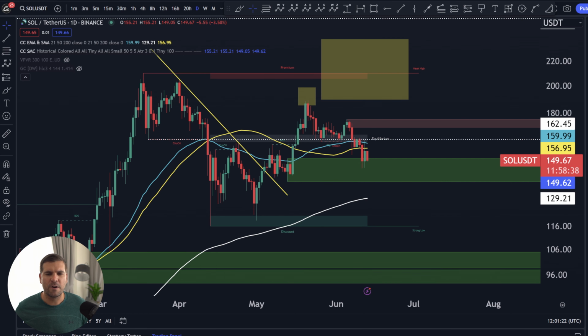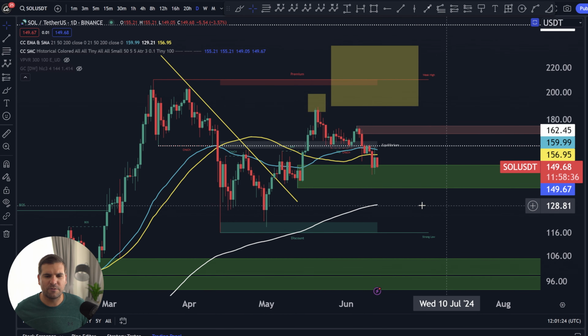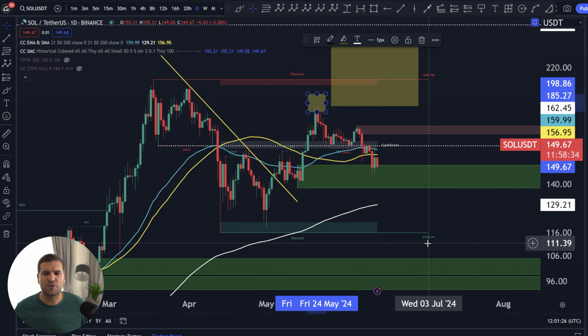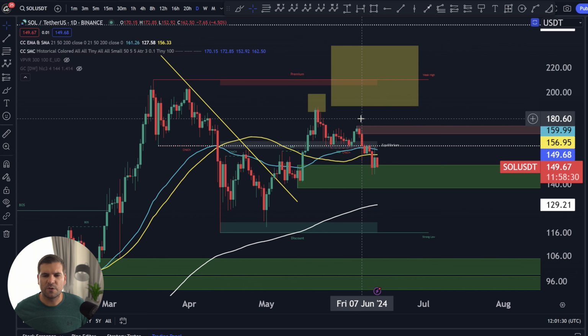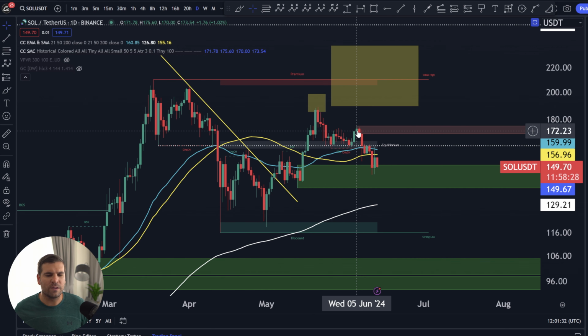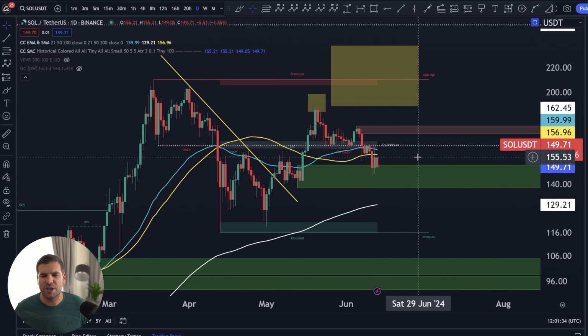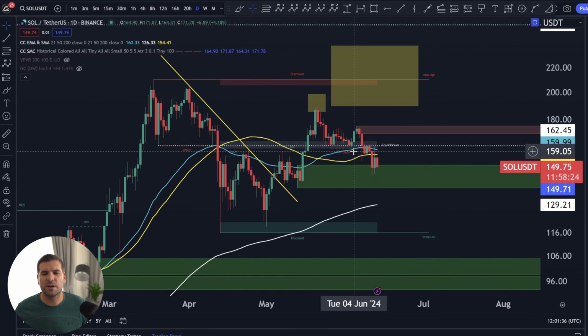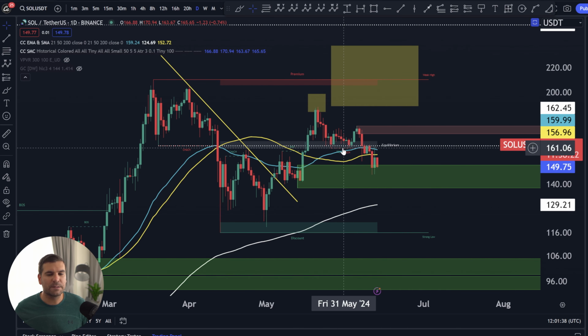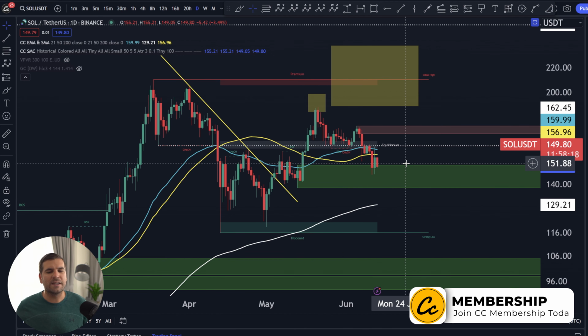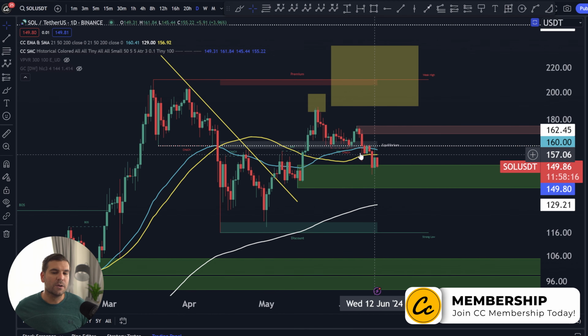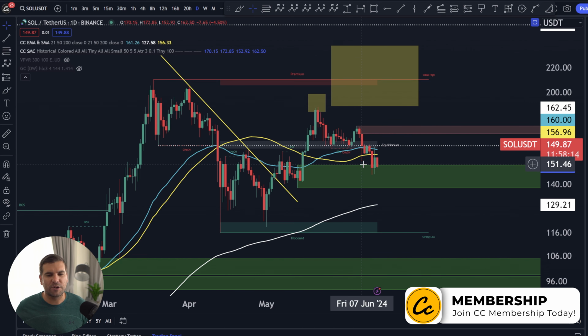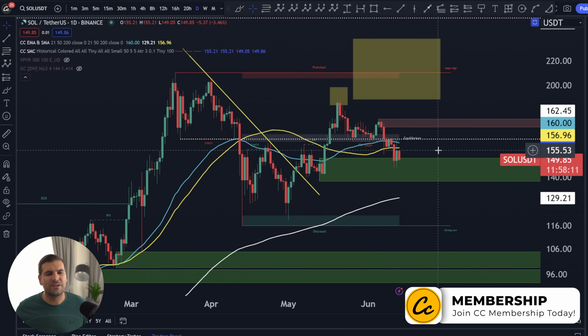Guys, let's kick things off right here with our daily time frame. So we did obviously have a trade heading out towards the $175, which we saw most recently come up here, get hit on the 5th of June, from which we saw rejection. We were hoping that this was going to hold its 50-day exponential moving average. That is the blue line coming through here. And if it couldn't hold the 50-day EMA, we were hoping it would hold the simple moving average, the yellow line. Unfortunately, that has not been the case.